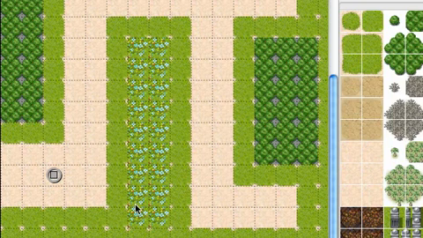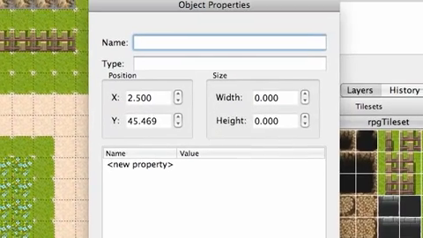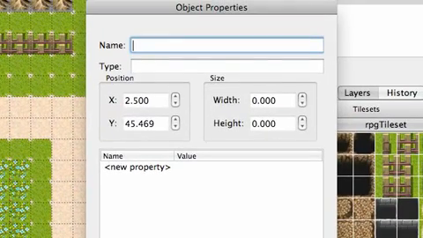So click on a spot anywhere on the screen, and this gray blank object is going to appear there. Now we need a way to identify the different objects on our screen, in case we have a bunch of different objects. This is what you do. Right click it once you've made it and click Object Properties. Now we need to give it a name. This is pretty much going to be our identifier. I'm just going to name mine Start Point, since this is the start point for the dude we're going to add. Press OK.